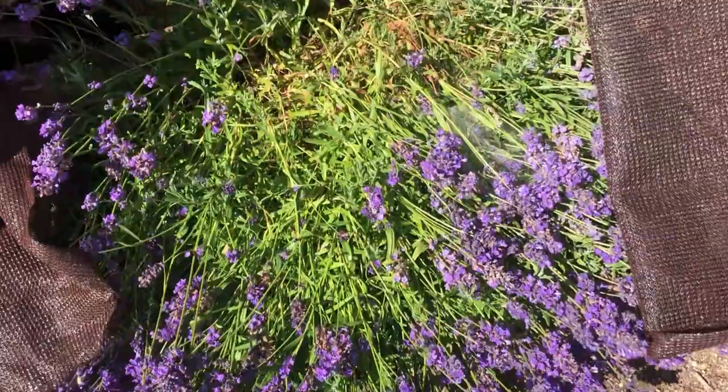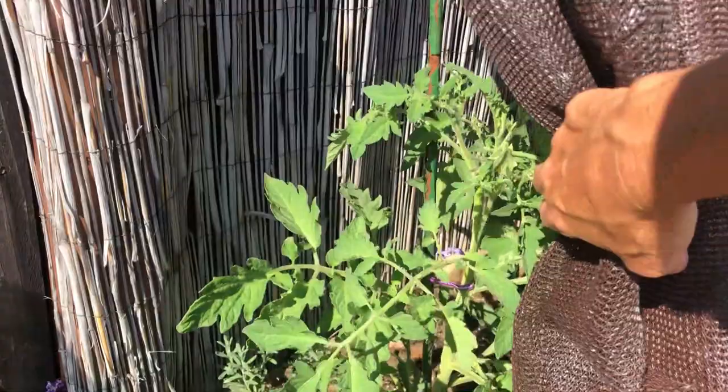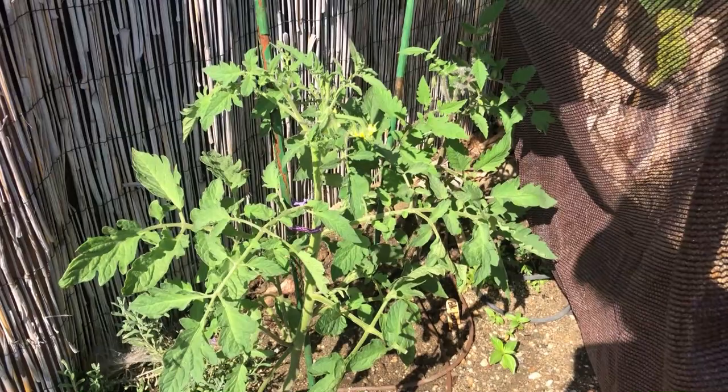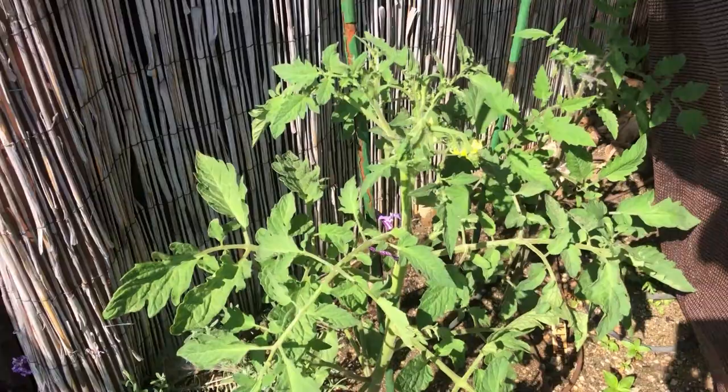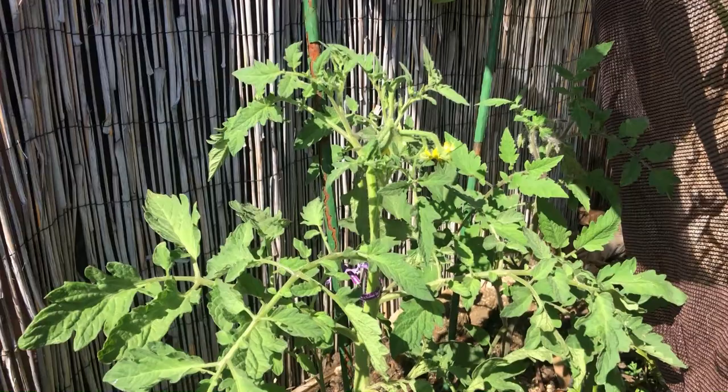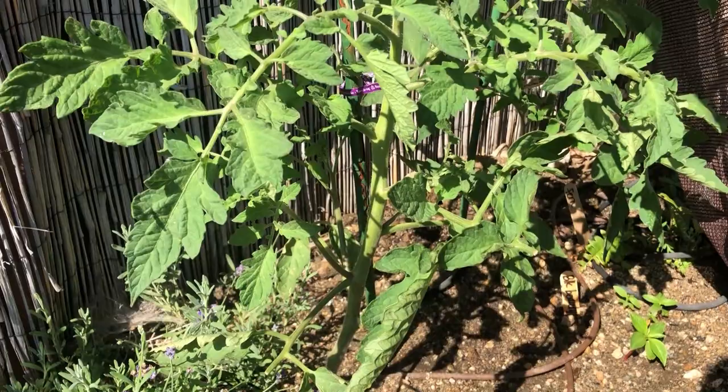I wish I would have taken a clip of how poor this Black Russian and Black Beauty were doing before I got them covered with the shade cloth. They were very stressed out. It was very obvious. Got the shade cloth up, and they're just so healthy and comfortable and beautiful. On high heat days like today, 97, 98, I also like to give them an extra drink of water in the morning to keep them nice and comfortable. So I came in this morning, gave them a deep water, and they're all ready to go.